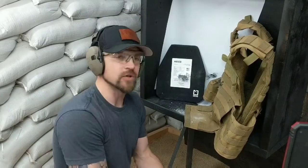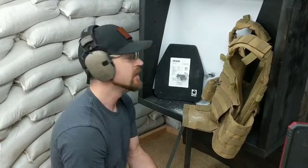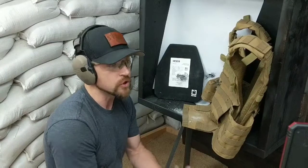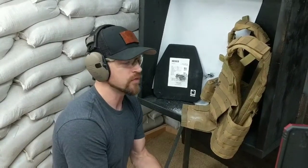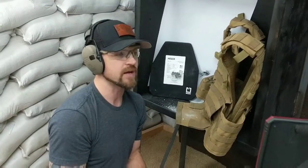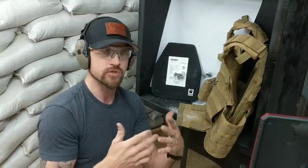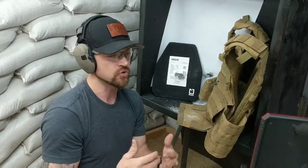So there you have it, guys. Steel is not the only hard surface on Earth that creates fragmentation. If there is not a system in place to mitigate fragmentation, there's a chance that you're going to get it, particularly at angles. One thing to keep in mind when wearing body armor is that a lot of tests are done straight on — that's how the NIJ does their test, at a zero-degree angle of incidence. While that is a good testing standard, real-world, that's actually not very accurate. There's almost always going to be some angle of incidence to the person shooting at you. Again, that's not saying the HESCO L210 is a bad plate — I literally just shot up my own plate, so I'm going to go buy some more. Thanks a lot, guys. We'll talk to you later.